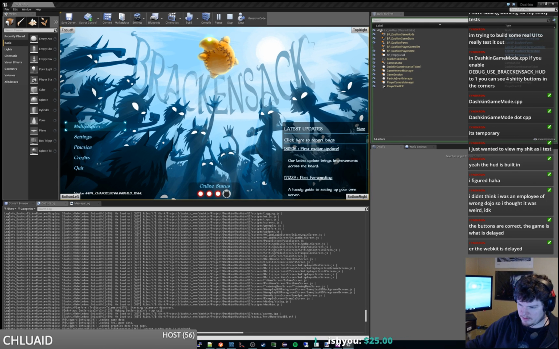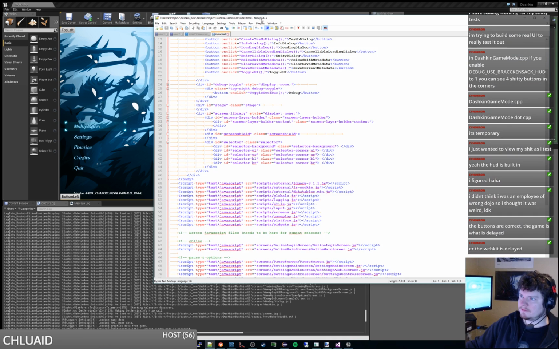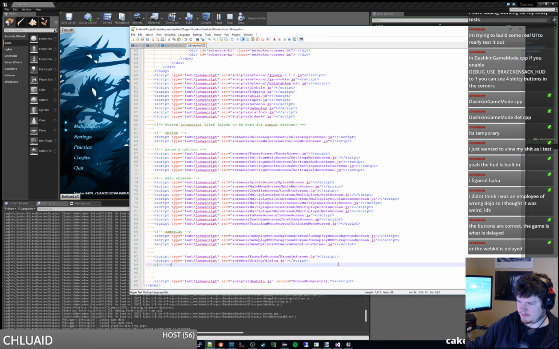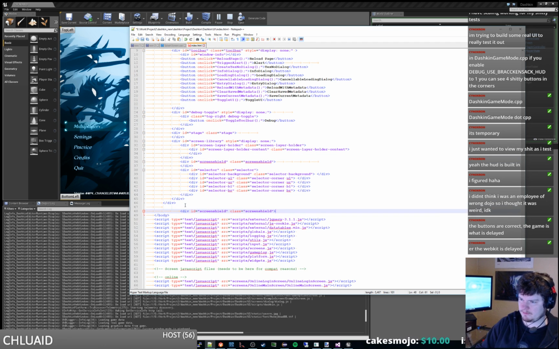So let's just go to our UI here and throw something in the index that we can screw around with. Alright, so let's just do 100% width.